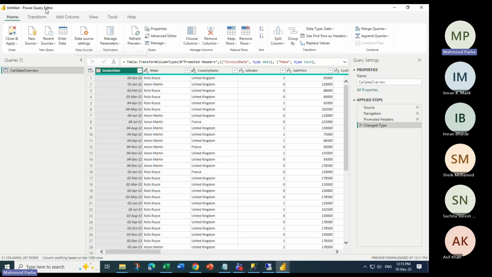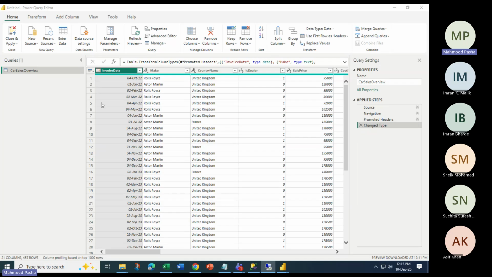This is the Home tab. Inside the Home tab, I can see there is an option called Manage Parameters. You will see there is Manage Parameters as well as New Parameter, right? Currently I don't have any parameters. No parameters are there. So now I will try to create a parameter, based on the requirement, right? So let's create one parameter, New Parameter.